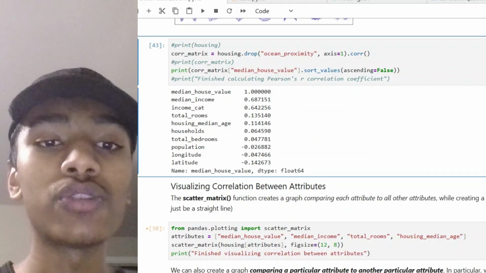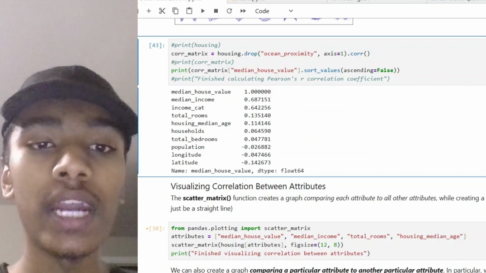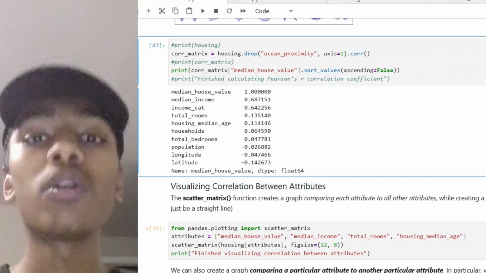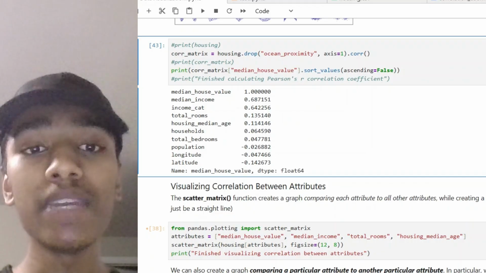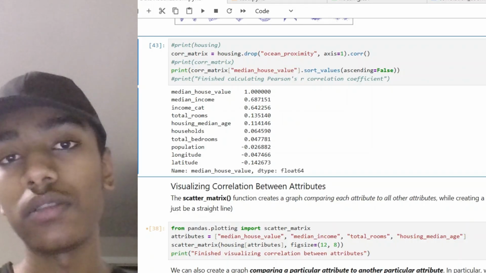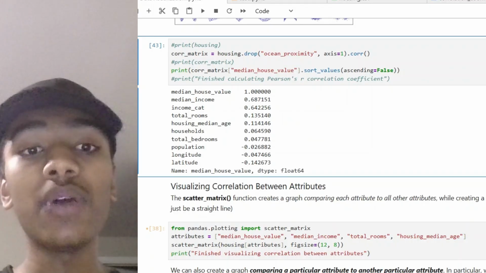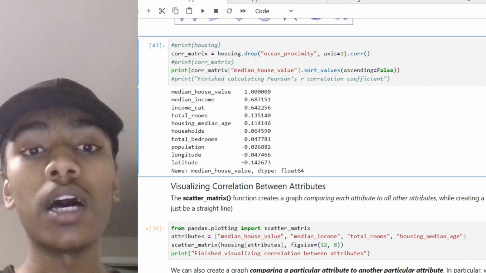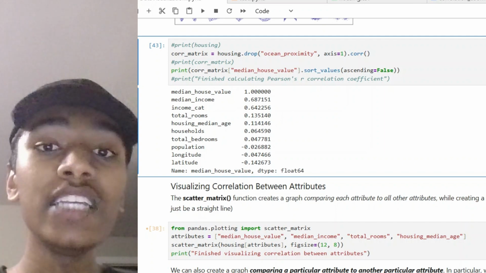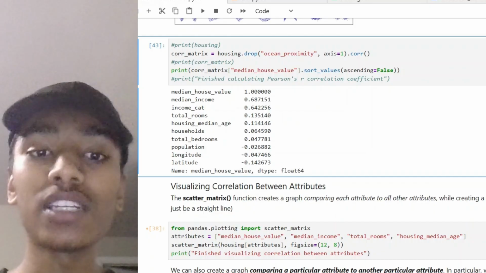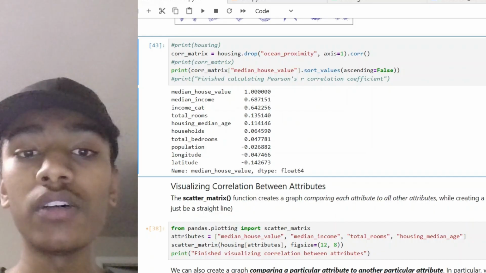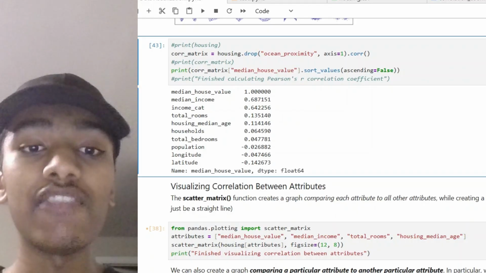Let's say you had a district with 500 homes that were worth $200,000 each on average. Well, in that case, the median house value would be 200,000, right? On the other hand, let's say you had a district with 5 homes, but each of those homes was worth, let's say, $1,000,000. Well, the median house value would be $1,000,000, yet the number of rooms in those 5 houses would be, let's say, 50.